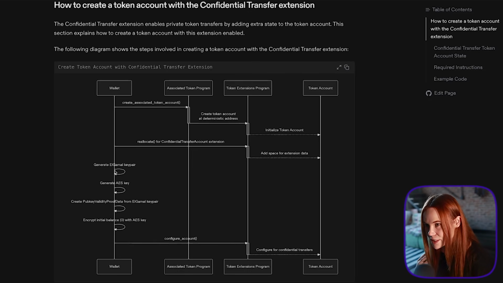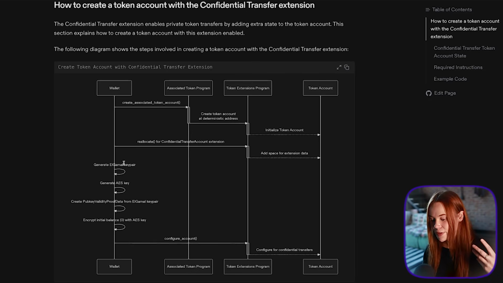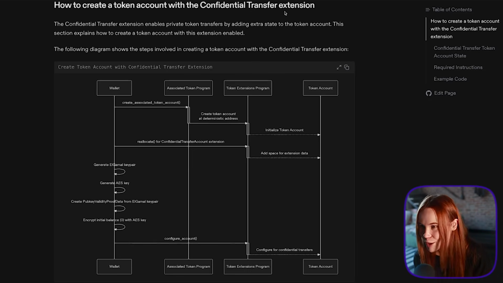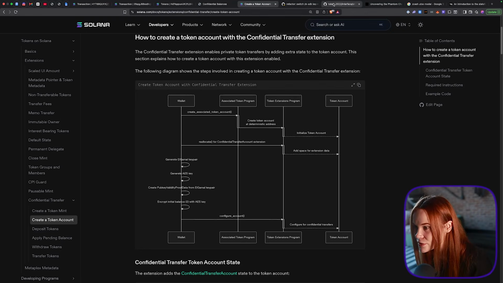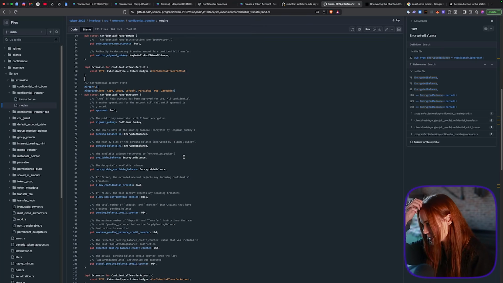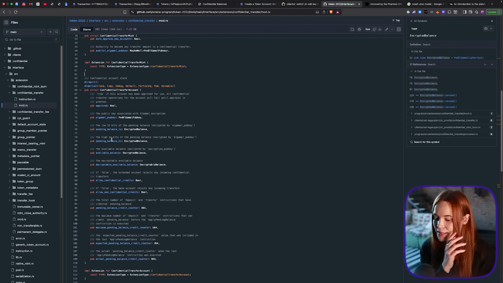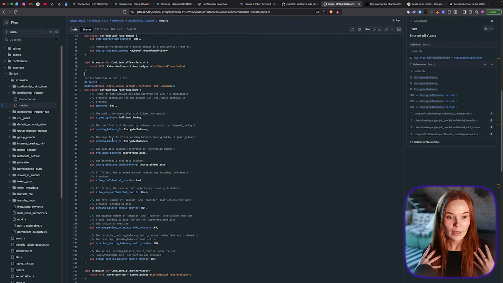There's a bit of a difference between ElGamal and AES. With ElGamal, we use twisted ElGamal. That's what allows for the homomorphic encryption. It's slower than what you would want in your own wallet. It's still pretty fast, but it's slow, especially for big balances. Whenever you have an ElGamal balance, that's what does the homomorphic encryption.